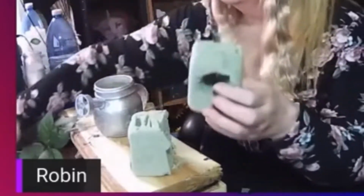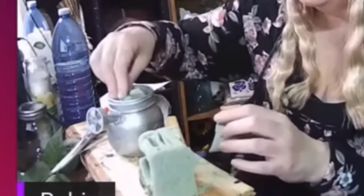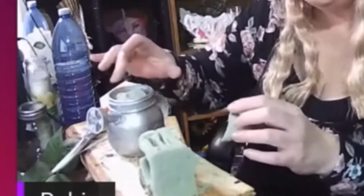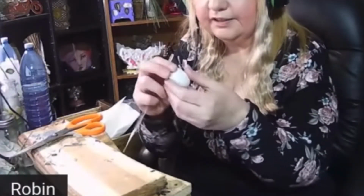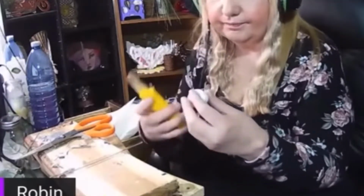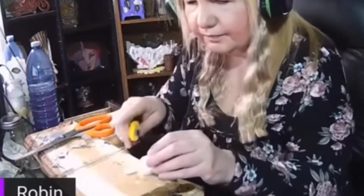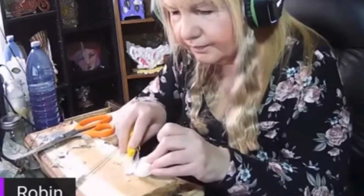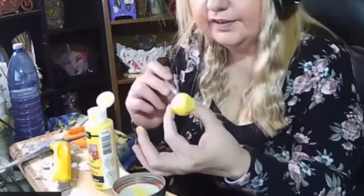Then I took some floral foam and I cut it up into sections and just popped it in the inside of my little watering can. I had some foam eggs from Easter and I was out of lemons, so I decided, hey, I can make a lemon out of this. So what I did was, using my X-Acto knife, I cut down the sides and then I used sandpaper to sand it down and just a little cloth before I painted it. And what do you know?